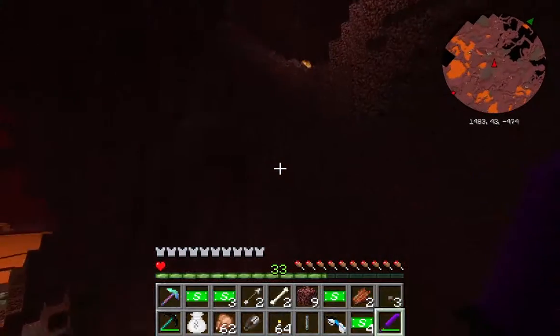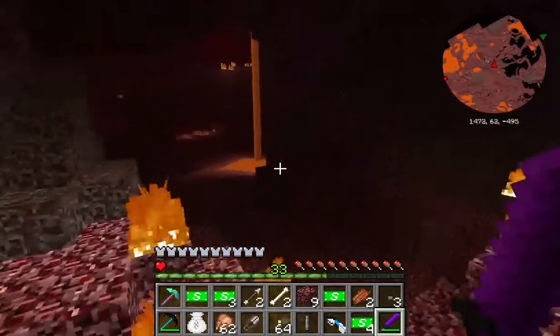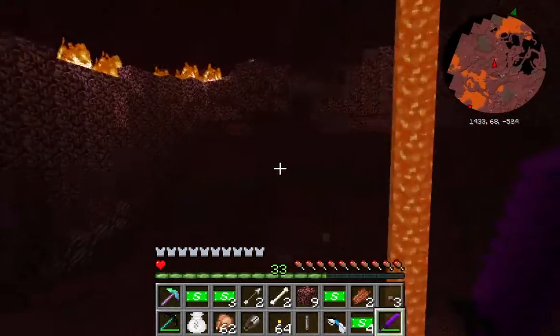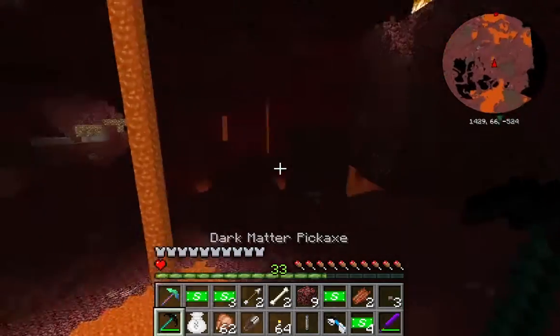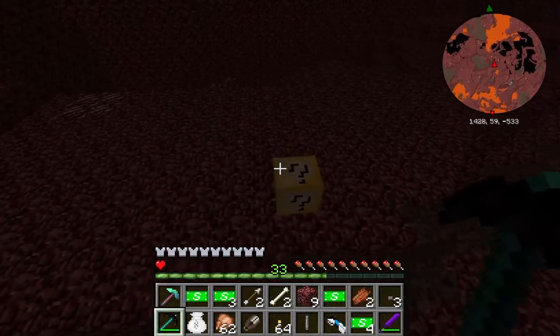Oh, no. That's part of the Ore Spawn mod. They shoot fireballs too. Need to find a blaze. Blaze, please, please. Lucky block. Okay. Wish me luck.